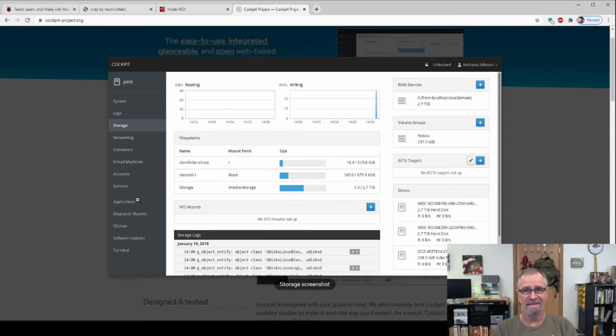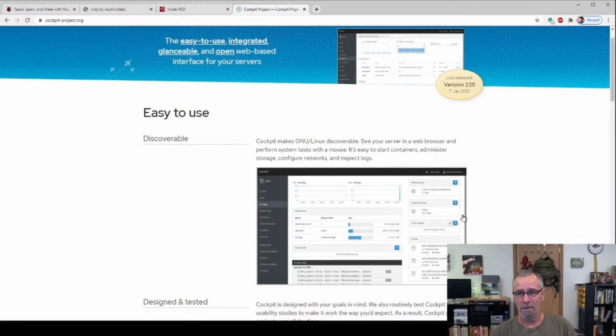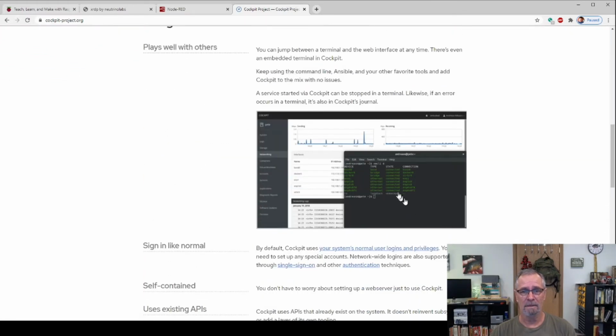One of the things that I love about Cockpit is it doesn't require installing lighttpd or a full-blown Apache web server. All of the services are built into the Cockpit application, so you don't need to do anything outside of just installing it. It works with basic libraries that are already on the RasPi.